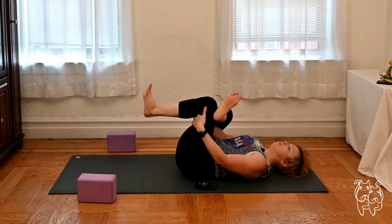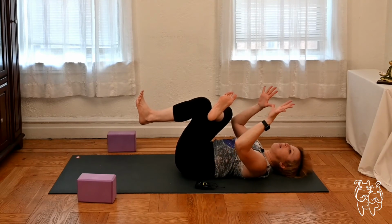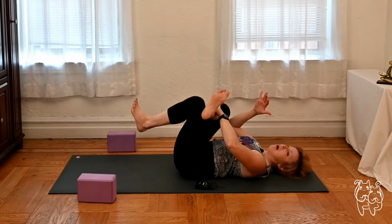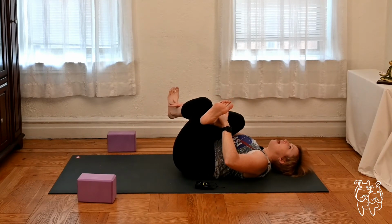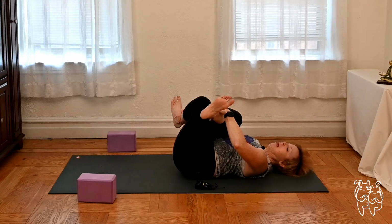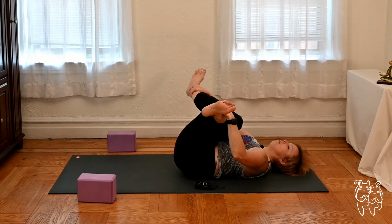Coming into shoelace pose, keep your feet where they are, but let go of the hands. Take your left hand to the top leg, close to the ankle. Take your right hand to the bottom leg. Bring your top leg over to the left while your bottom leg reaches to the right.